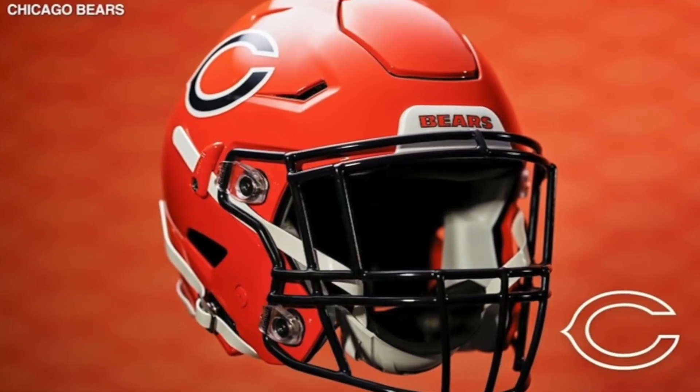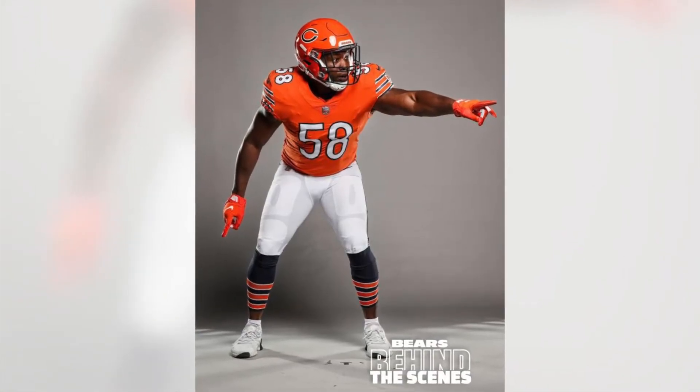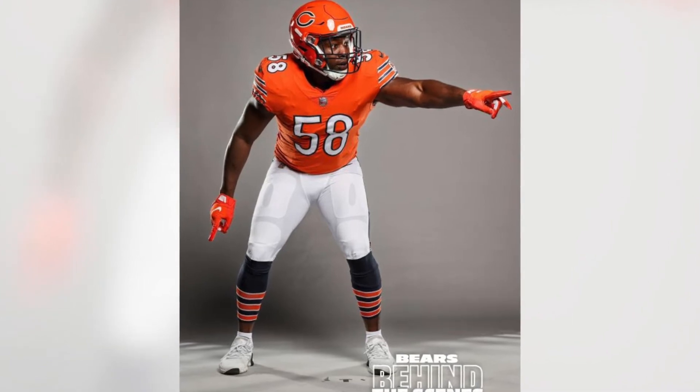My number one worst helmet: the Chicago Bears. I love the Bears, but this is too much orange from top to bottom. They're going to be wearing orange alternate jerseys with this helmet and it's just overboard in my opinion. I thought it might have been cool to put an actual bear logo on the helmet, but they just went with the same logo as always — same design, just swapped the colors. It's a little loud for me. Maybe it'll look better on the field, but it's not my cup of tea.